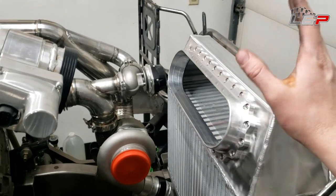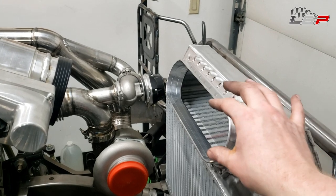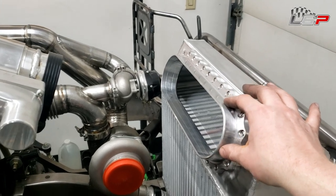It's just a little snug. So maybe take off like 5/10 thousandths all the way around, get that nice and smooth till it slides on here. Then I'll be happy with that.